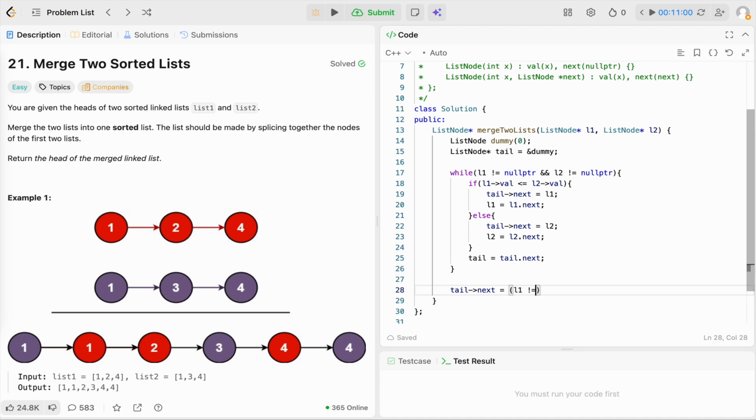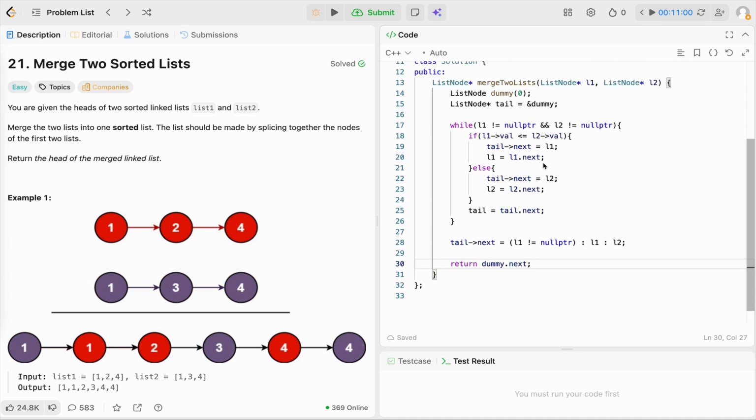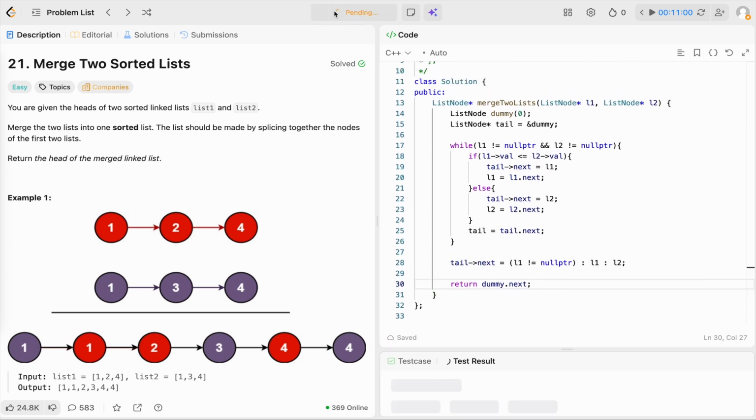If my L1 is not equal to nullptr, then we'll make tail next point to L1, or else we'll make it point to L2, and then we'll return my dummy next. So this is what we had discussed, right? Let's try running it.